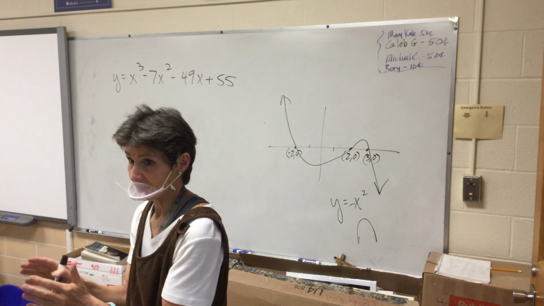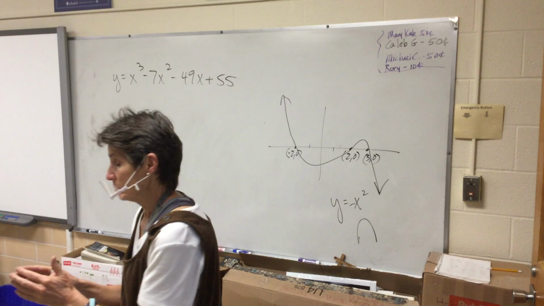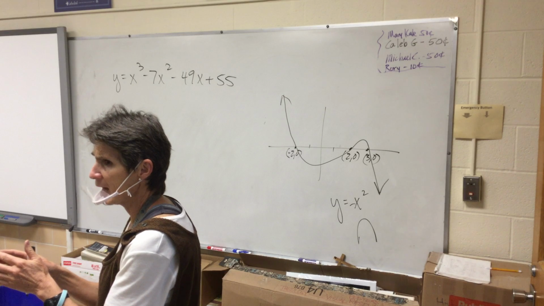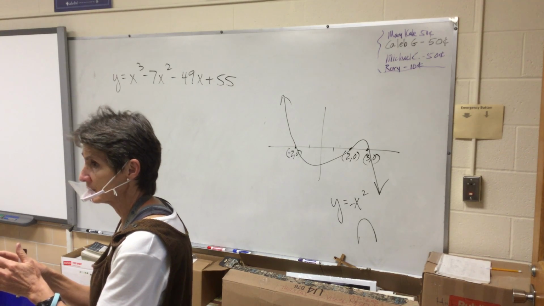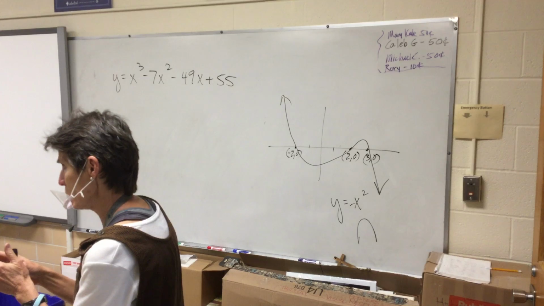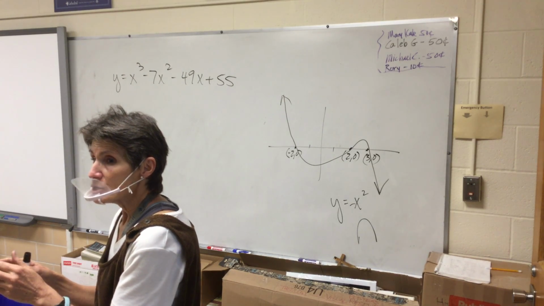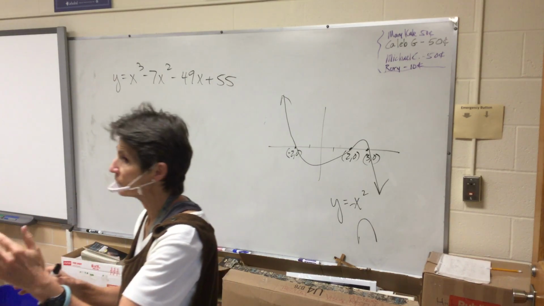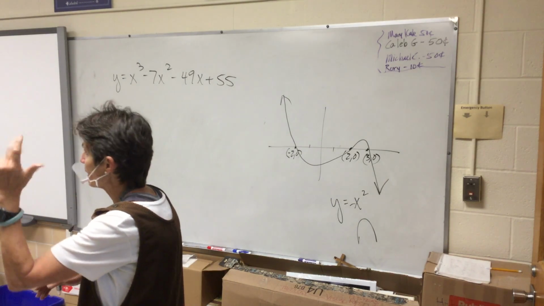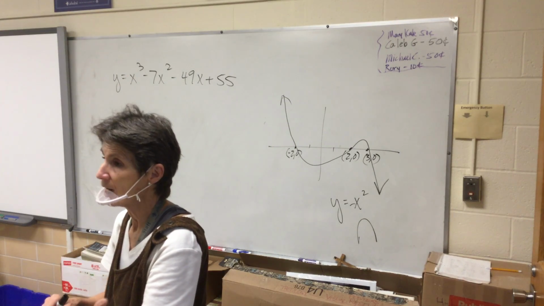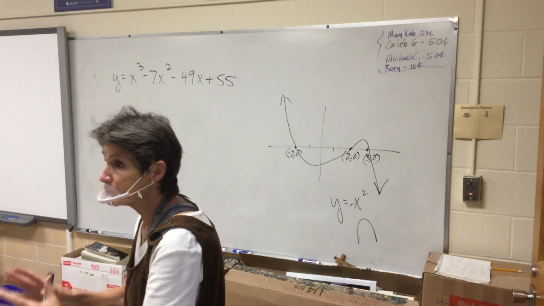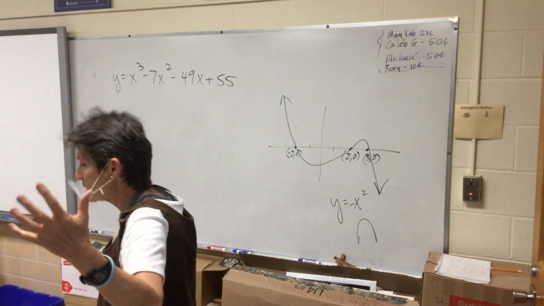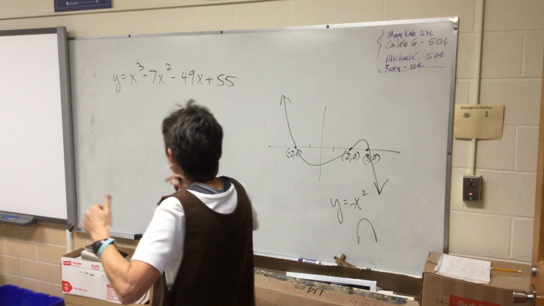So we're just going to start guessing. Now, if I'm you, I'm thinking, Mrs. Ford, there are a lot of numbers that I could be guessing. This could take a very long time, and you're right. So there's a way to narrow down the possibilities. It's still going to involve guessing. Some of you are going to guess right off the bat. Some of you it's going to take 3 or 4 times. But I can narrow down the possibilities. So instead of having to choose from infinite numbers, I can narrow it down.